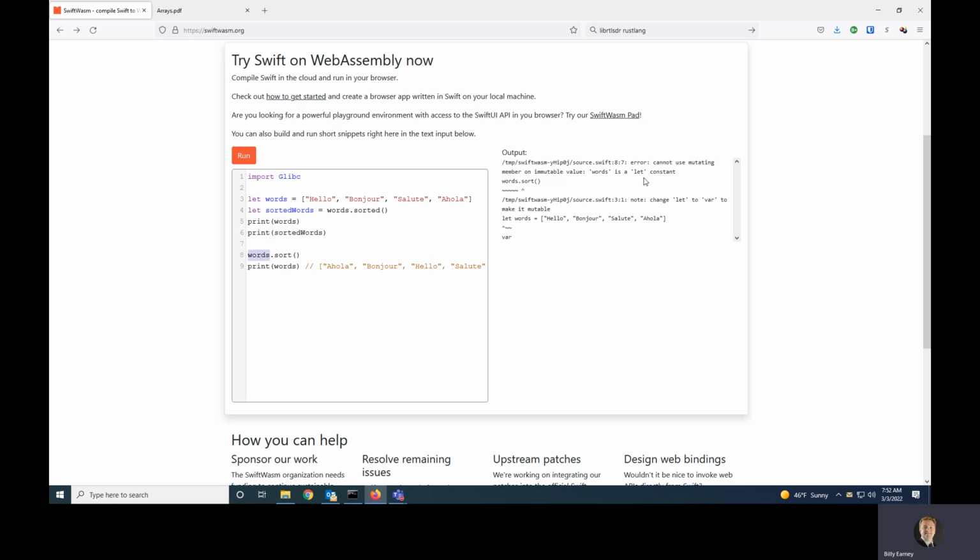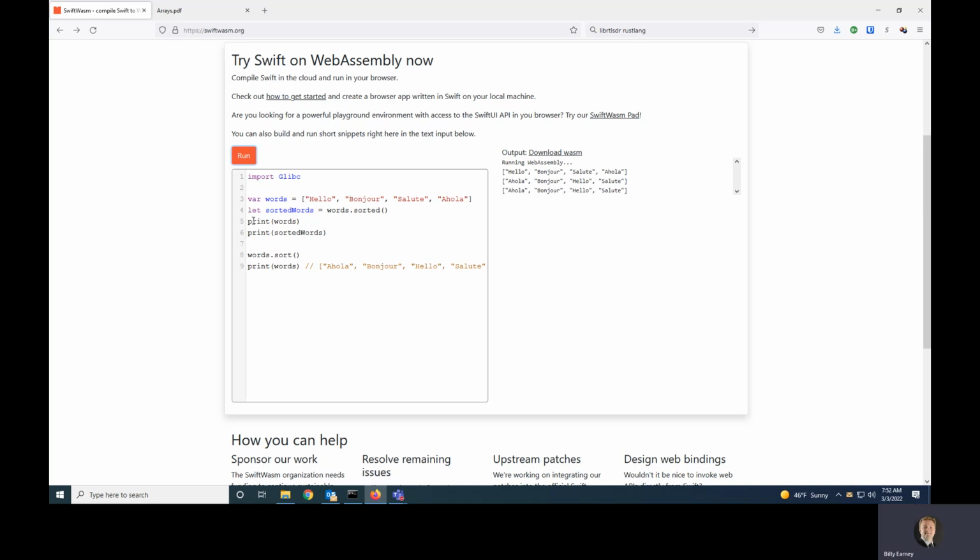And so that's why we're getting the error here. It says cannot use mutating member on immutable value words. Words is a let constant. In other words, what it's saying is that the values in words, this array, cannot be changed. That's what let does.